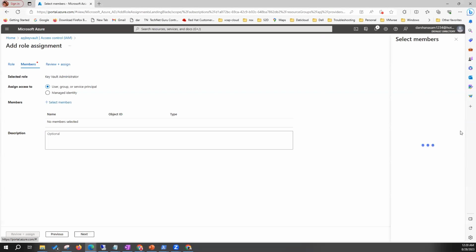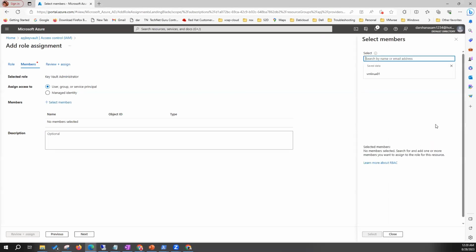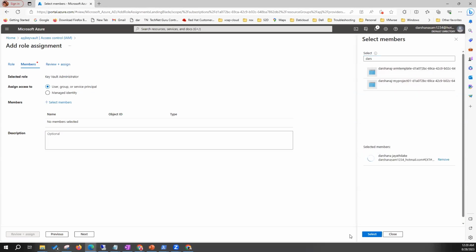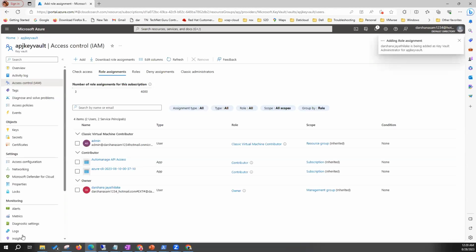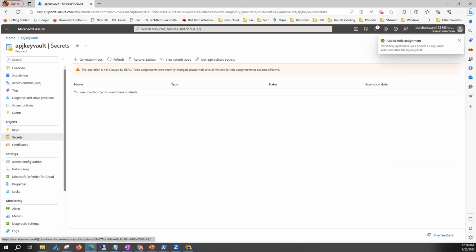So select the member. I will select my account. Just this one. Okay, it's done. Now I can create or I can import credentials or keys here.